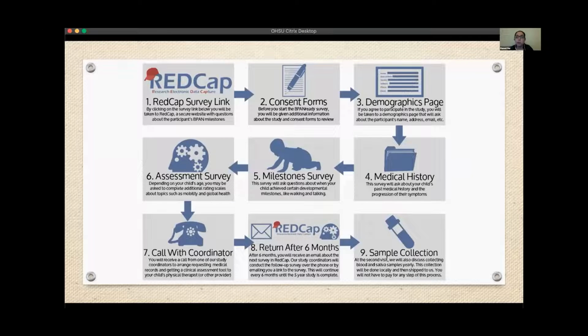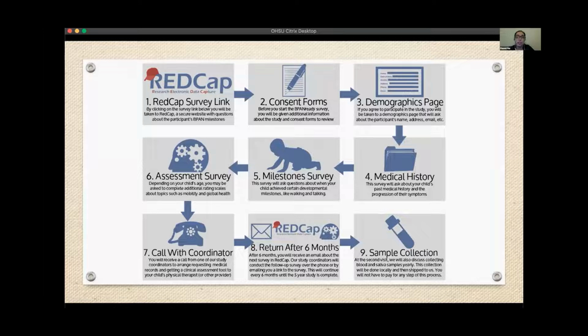So this flow of events shows how participants move through the natural history study. The link is on our website. Families on the welcome page see all the different components that are involved in the natural history study, and some of the requirements, like, for example, being able to speak fluent English. That is very important for some parts of the study, and I'll touch on that again a little bit later. Once they have all that information, we tell them to make sure that they have the records they might need to answer these questions ready when they start.